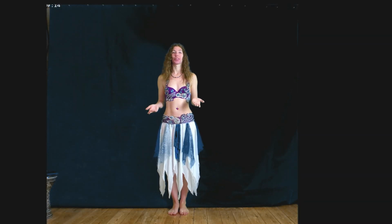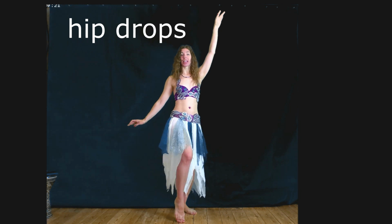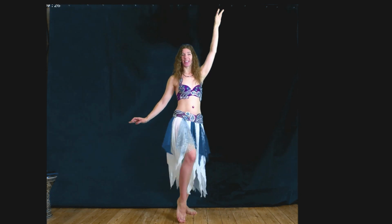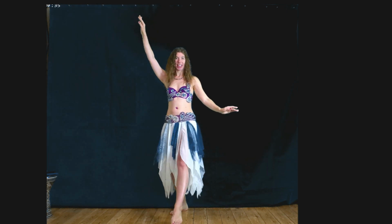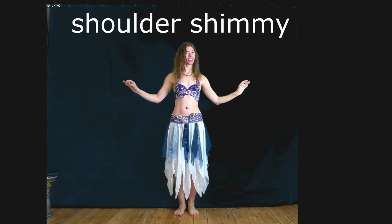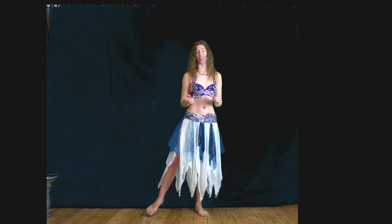Okay, let me first of all tell you what moves are in this combination. So you need a hip drop. You can either do a hip drop like this, or you can do a hip drop release. And I will cover exactly how many you need to do as we go along. It's going to be on your right, but we're going to go into that in a moment. And you also need a shoulder shimmy with transferring weight from one side to the other.